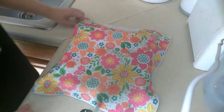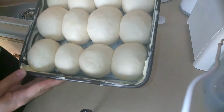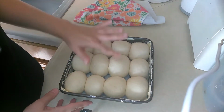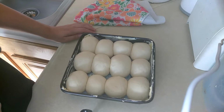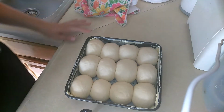Alright guys, I'm going to show you the results. Ta-da! They have tripled in size or doubled in size, as you can see. So what I'm going to do now is, oh my god, it looks so amazing. Woo! I'm going to preheat my oven at 375 degrees. And I'm going to bake these babies for at least 15 minutes. And I'll be right back.